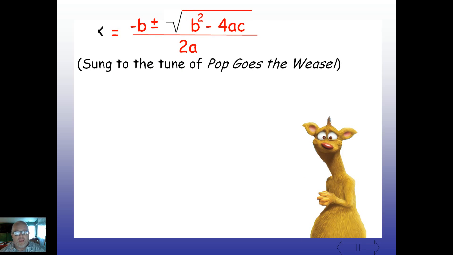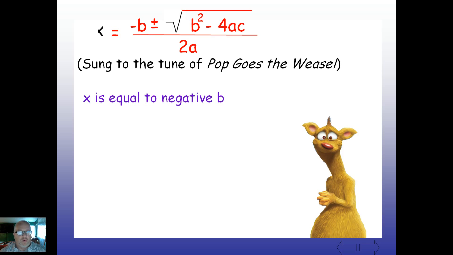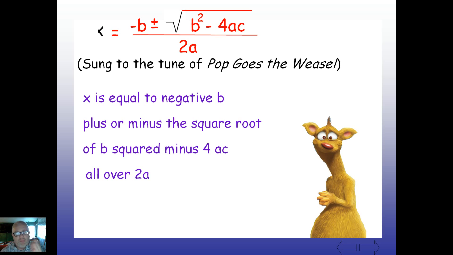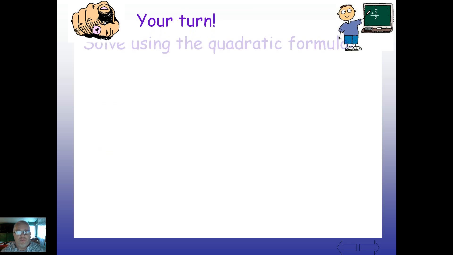If we go ahead and take our quadratic formula — you'll have to forgive the x on the left, it just doesn't want to come out to be a full x, but just imagine there's an x there. We start off with x equals negative b plus or minus the square root of b squared minus 4ac, and all of that — including the negative b plus or minus — is over 2a.